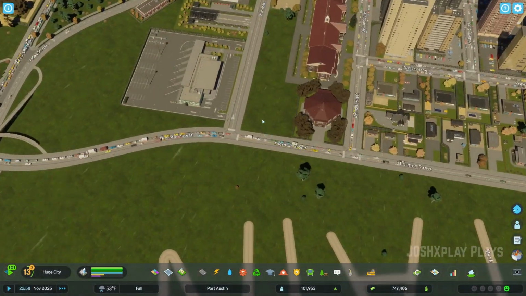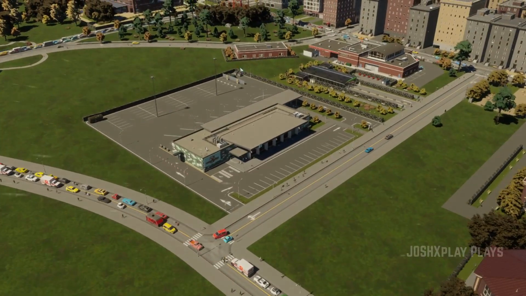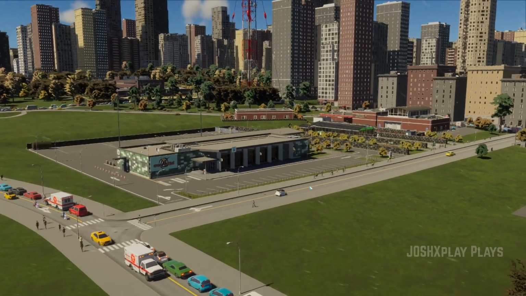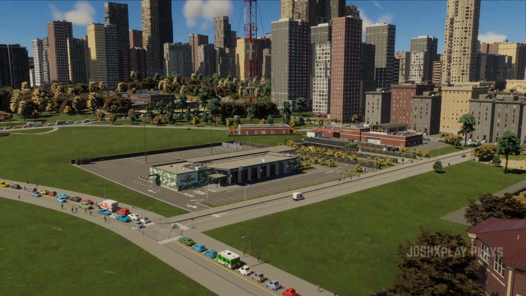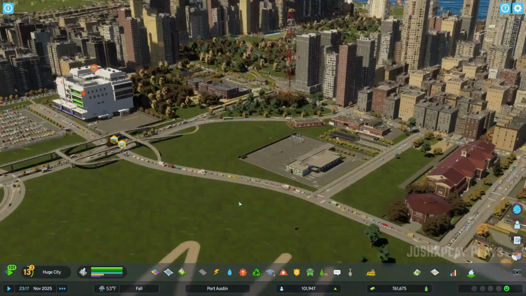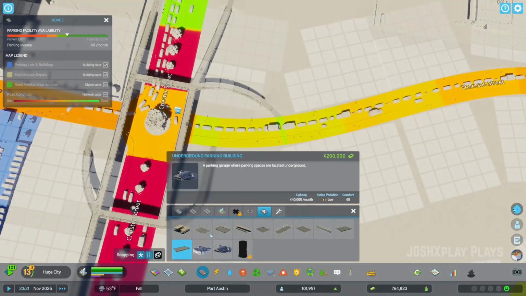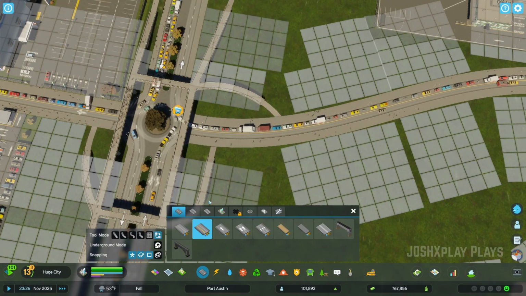We want to make sure that it's working well. Let's just take a look at our really cool bus station. Very close to Central Park. It's gonna be very close to our train station, and I think it's gonna work really, really well. We're having issues here. I think the only extra thing that I'm gonna do is to make it an asymmetric road.